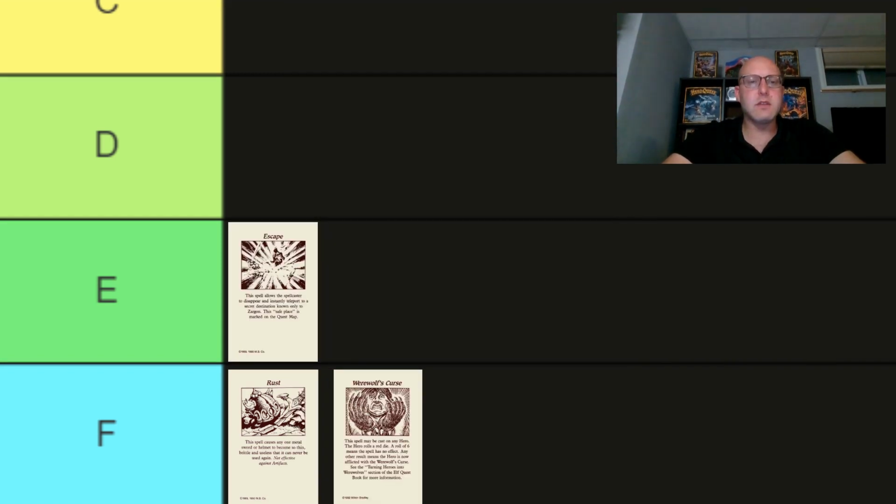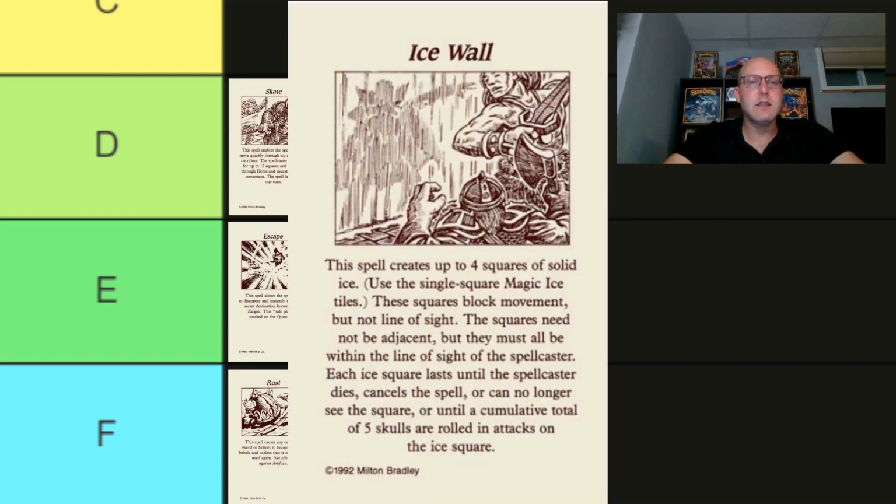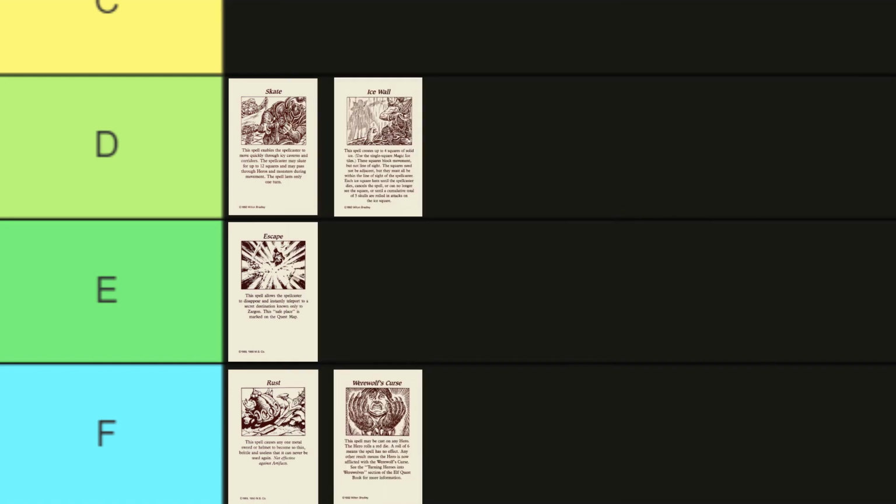I gave Veil of Mist and Swift Wind rankings of E from the hero spell decks. Skate, from the Frozen Horror expansion, is a spell that essentially combines those two, so I'll bump it up to a D. In certain spots, it could be useful to get a hero out of trouble. Ice Wall, also from the Frozen Horror deck, gets a D as well. Just like Wall of Stone from the Protection deck did, and Wall of Flame and Wall of Ice will when I get to them. They block heroes from monsters, but they also block monsters from heroes.